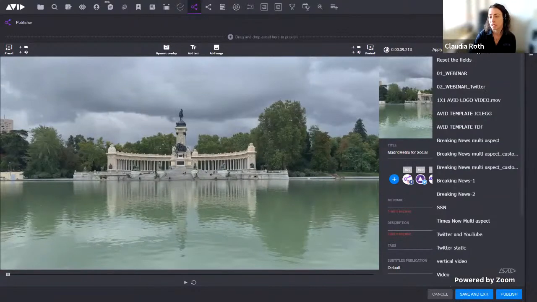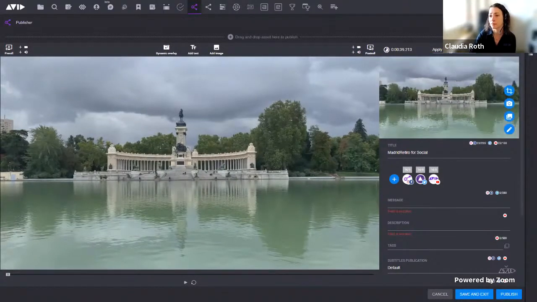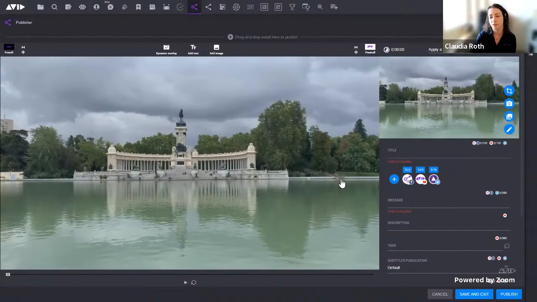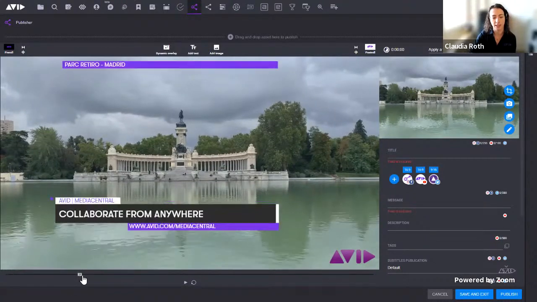So what I basically set up, see, I basically have two templates. One template, the webinar one, is basically one that will be used to export to Facebook, YouTube, and Twitter at the same time. In my case, as you can see here, I will also get a logo. I will also get an animation here with certain text that I can actually also adjust and make available.